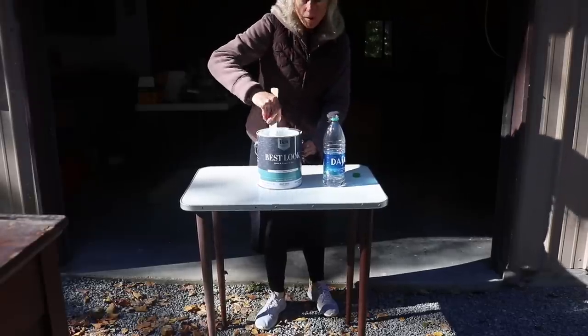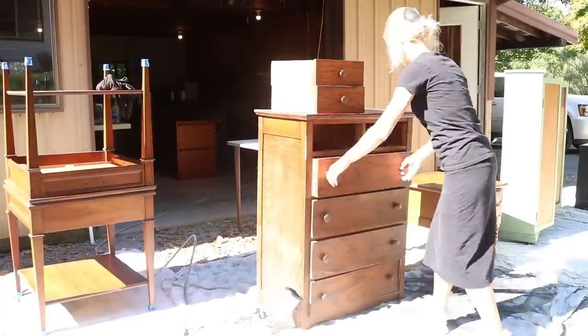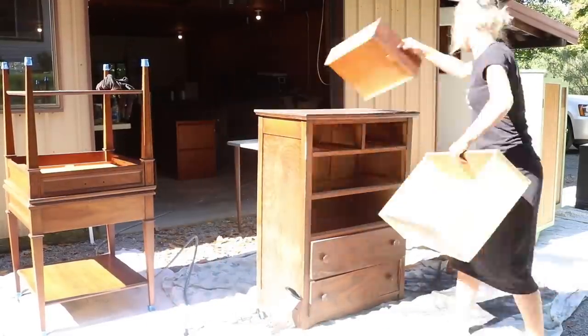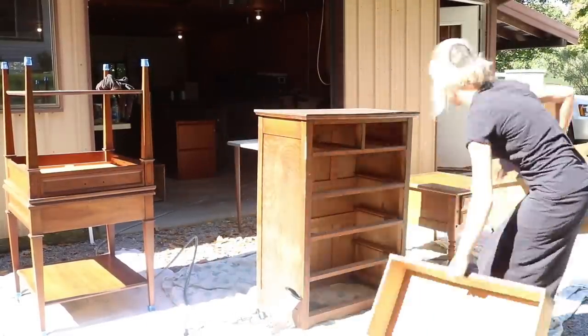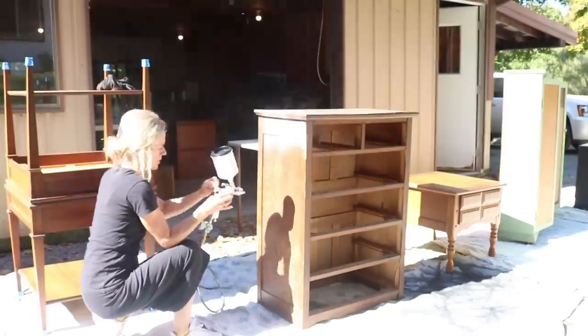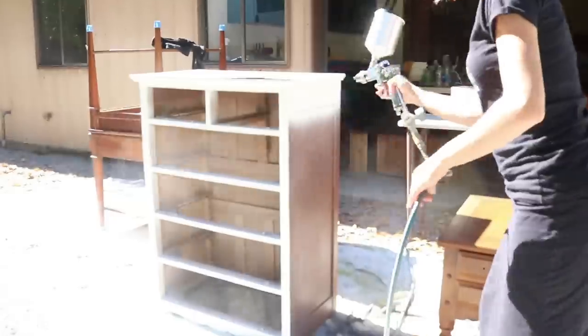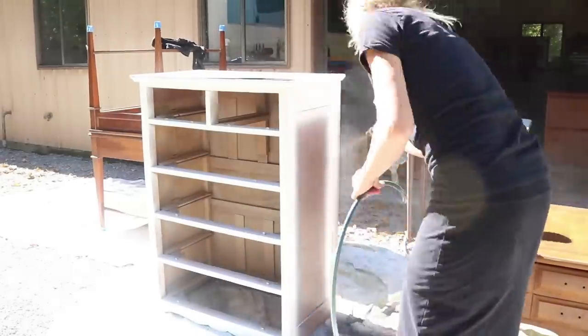So again, the first color I'll be using here is just the regular bright white color off the shelf at the hardware store. Do It Best brand paint. Thinned down just a bit for my sprayer. So the only prep work most of these pieces really needed was just being cleaned up. For some of the pieces, I sanded the tops just to dull them up a bit.